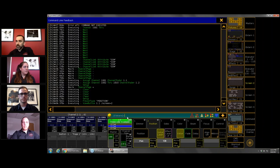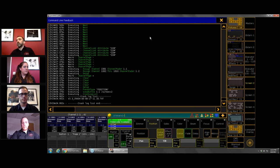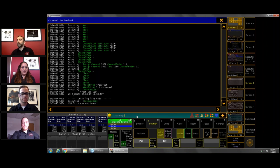Crash. What we want to know is if we created a crash log. So type crash log. Oh, there's a crash log here. Then plug in your USB stick and type crash log copy, and it's going to copy it to the USB stick, unless one was not found, such as in this case.